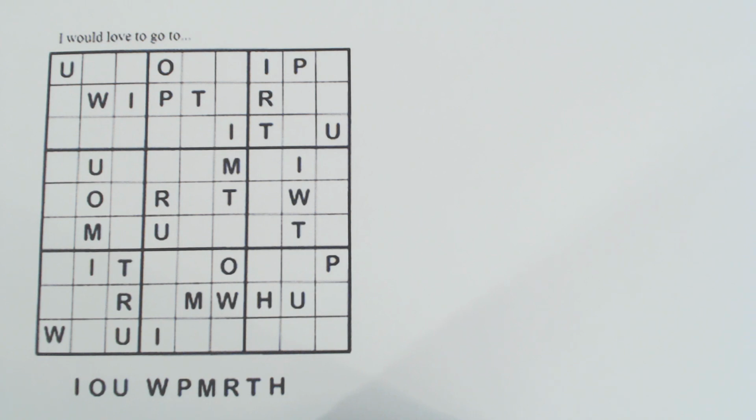Now this is an easy puzzle. I chose an easy one because when you haven't solved Sudoku puzzles with something other than numbers, it's a little bit harder, because when we solve Sudoku puzzles, we're so used to just thinking in our head 1 through 9. But when we use something else, it takes a little bit more concentration. So anyway, let's get started. I'm gonna just go through the puzzle.